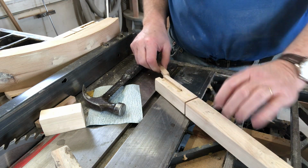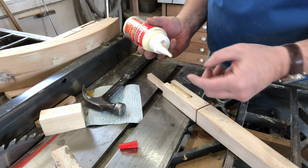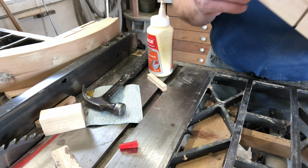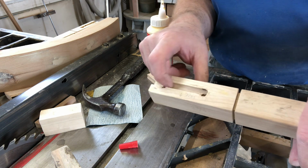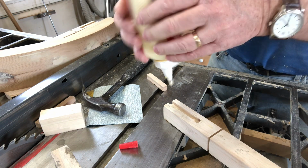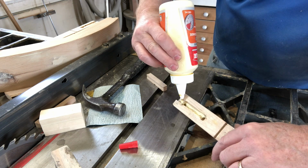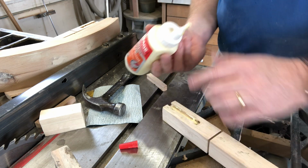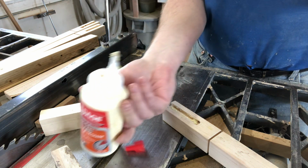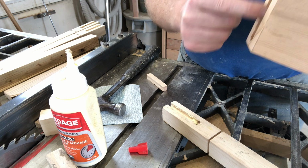Okay, little dab of glue. I was a little bit worried about where the excess glue is going to go when I put this in. And I don't have to worry too terribly much because we've got these dowel holes where any excess glue will go. So we're not going to have any pressure issues associated with the little dovetail going in there and not having anything that can fight against it. Also, there is a round pocket at the end of the joint, so we'll be okay.